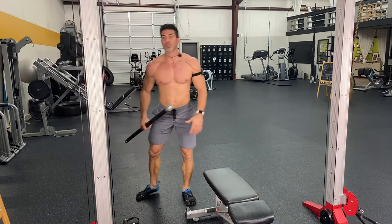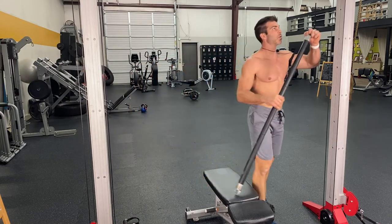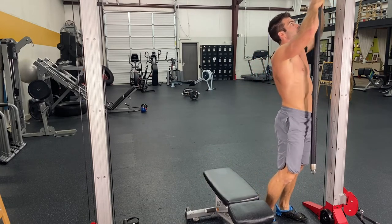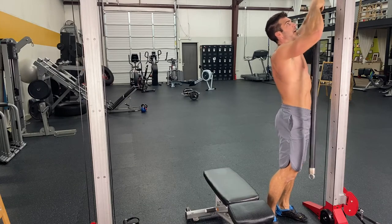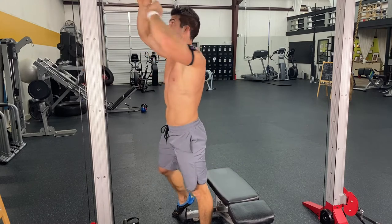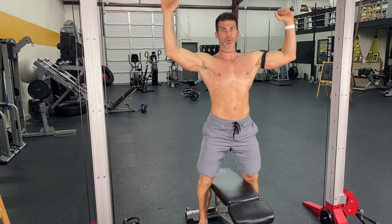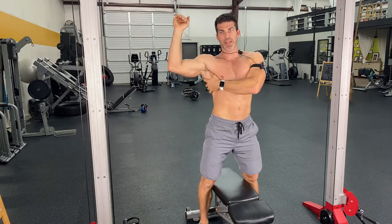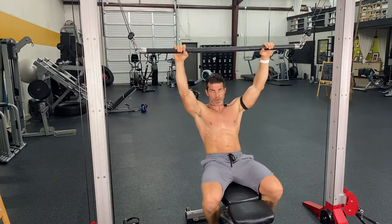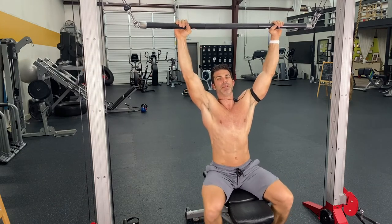Same thing just like I told you with the cable row — you're pulling your shoulders back, driving your shoulders back. That way you're able to get the shoulders back before you go into a heavy bench press with the fly combination. Now we're going to go into the wide grip pull down. Same thing — now we're working on pulling those shoulders down, engaging those lats, so that way it's a great way to get all that stuff pumped up and engaged to give you the best benefit for getting that chest.